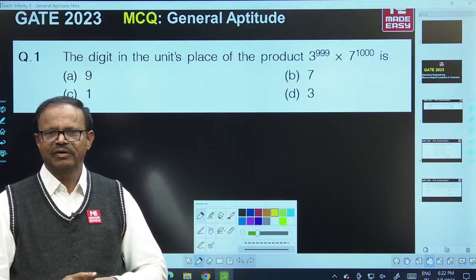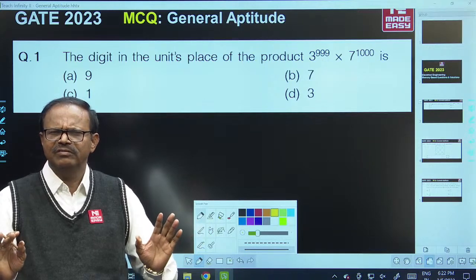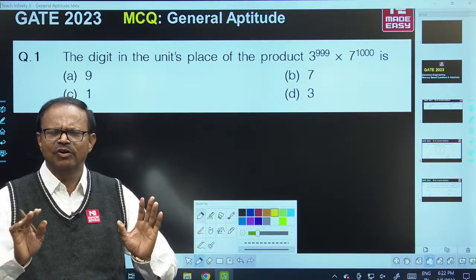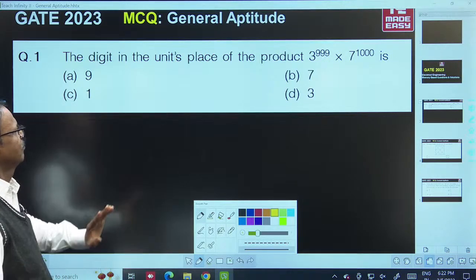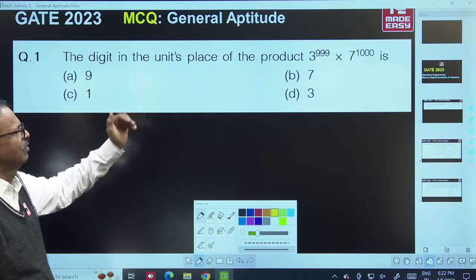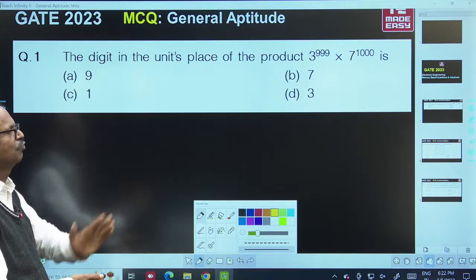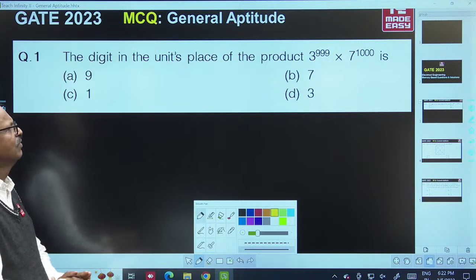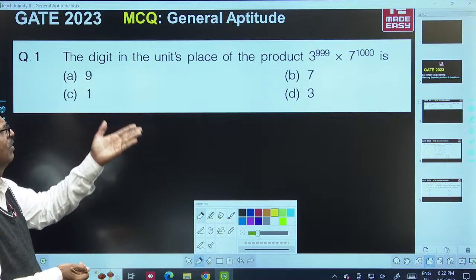Dear students, reasoning aptitude, memory based questions. This year we have almost done in the classroom what is asked. Very first problem, unit place. See, in the workbook you have done the 10th question and 11th question, very first chapter. You have done so many unit place questions, and these questions we can answer directly. See what you have done in the classroom.